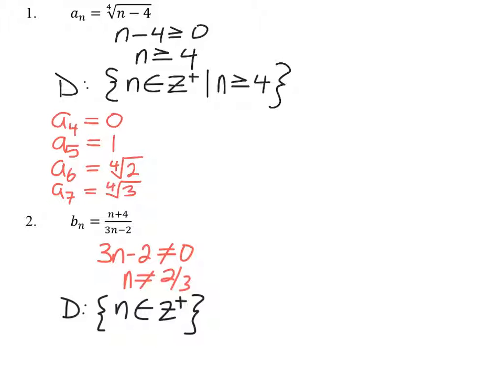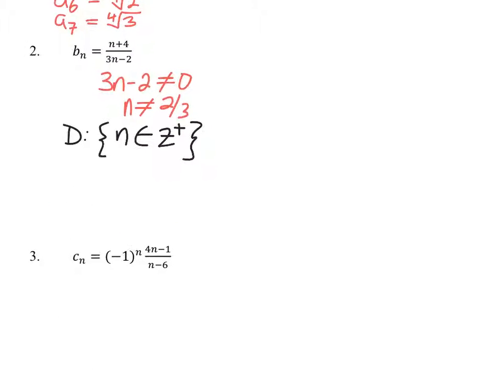Now, if you wrote such that n cannot be equal to 2/3, is it wrong? No. It's irrelevant. I'm concerned that you maybe don't fully understand the concept, but it's not wrong because you're telling me something that it can't be. I mean, you could also tell me that n cannot be negative 27. I know it can't be, because it's got to be in the set of positive integers. It's not incorrect if you include it, but obviously something you want to stay away from.